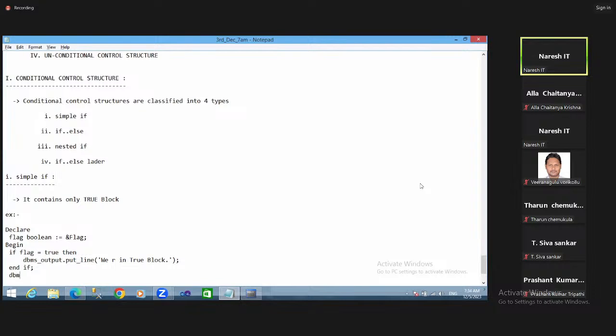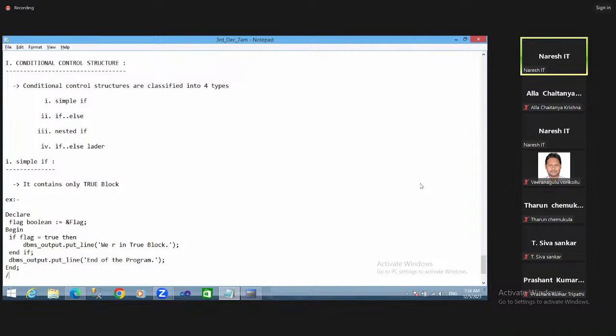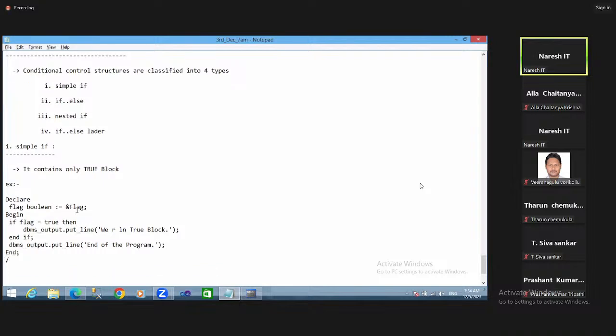After that, we can display a status message: put_line 'End of the program'. End if, and slash. Suppose my input flag value is true. Then your variable is true, true equal to true now? Yes, exactly. Then 'We are in true block' and 'End of the program' are also displayed.